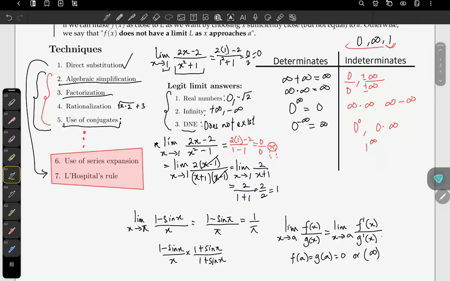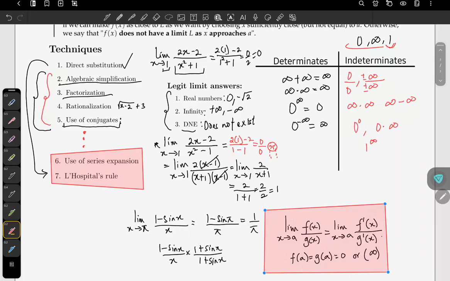All right, so like I said, when students are introduced to L'Hopital's rule, they forget every other method and just go right into using L'Hopital's rule. Although it makes life easier, we could always be smart enough to evaluate limit questions without having to use L'Hopital's rule. And that is why I'm creating this playlist, for us to see the things that we can do to avoid the use of L'Hopital's rule.